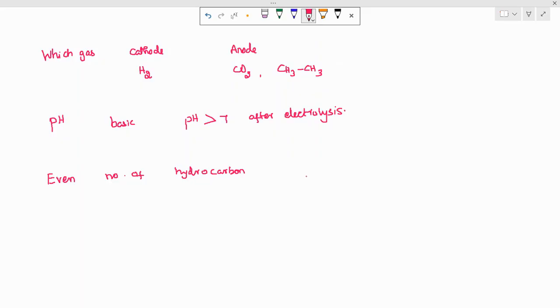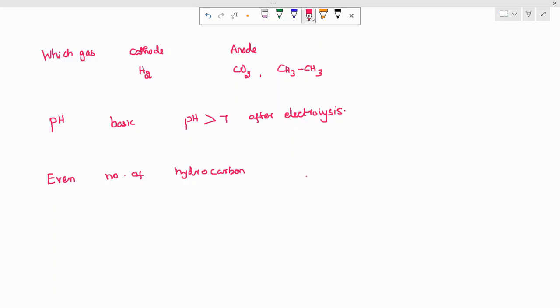And they can ask some other thing also: why is hydrogen getting reduced instead of sodium plus? We can have the answer like this: sodium has higher reactivity than hydrogen, that's why hydrogen is getting reduced. So the less reactive one gets easily reduced. Remember that the less reactive one will get easily reduced because it doesn't want to be in the oxidation state at all. Because it is not reactive, it wants to be in the elemental state itself. That's why the less reactive one will get easily reduced.